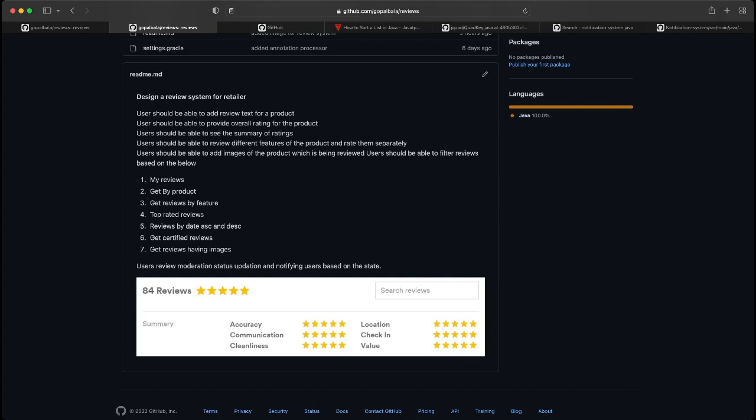Users should be able to sort the reviews by date, right? Users mostly want, if at all a phone model is there, for example, iPhone, and they want to see the iPhone 9s, which is the latest, they should be able to see the latest review as well. And they should be able to see the oldest review as well.